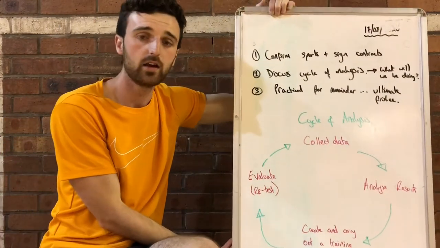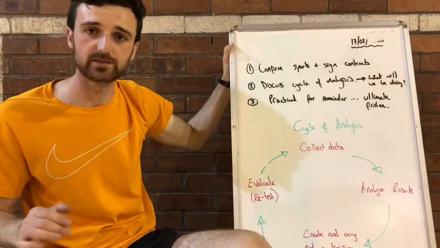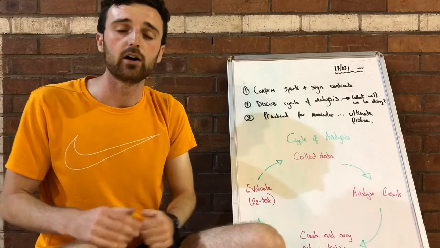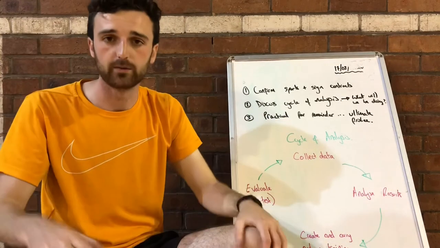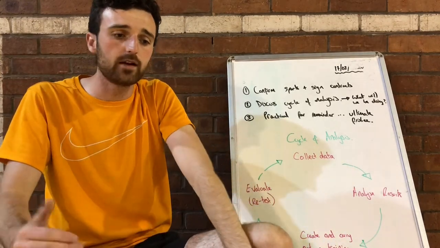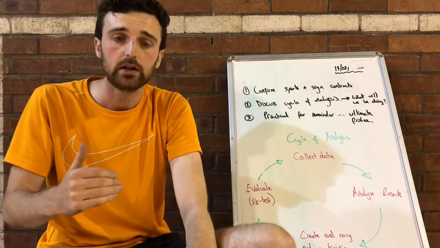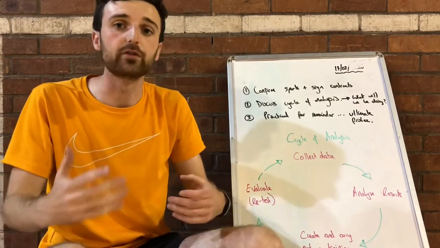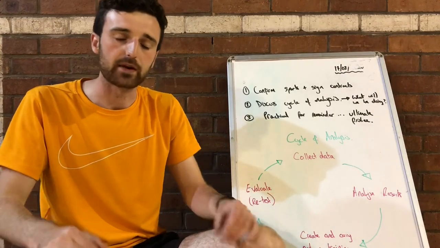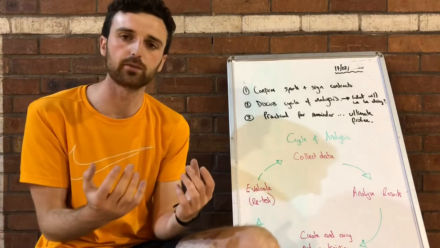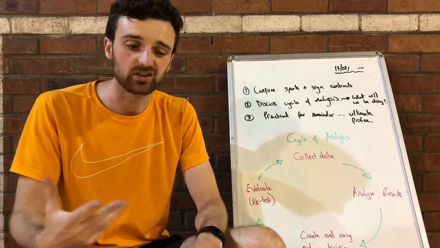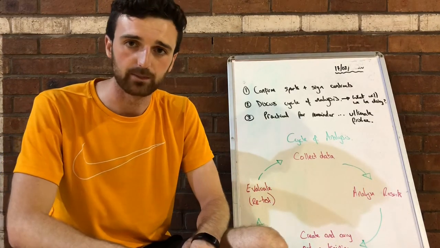If our score is higher, then we know that our training programme has been successful and we can move on. We can look at some other aspect of our performance, our overall performance to develop. If however, we have a lower score, we know that it's not worked or if it's exactly the same, we know it's probably not improved as much as what it could have. So we need to look at what we've been doing, look at our training approach and then change aspects of it to make that better, to ensure that we really do improve our performance.